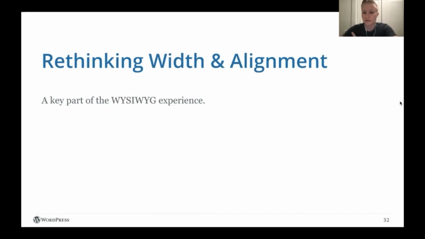Rethinking alignment. Previously, alignment in full site editing worked to optimize how traditional themes worked, where traditional themes provide their own alignment styles. And this worked okay for the project up until this point. But recently, work has been shipped to reimagine how this dynamic should work to allow for more control over alignments and width when using the site editor. And this should help make sure that whether you want something that's full width or you want to change the actual width of your content that's showing up, it'll actually be what you see is what you get. And right now, this is another piece of feedback at a high level that's impacted that what you see is what you get experience.